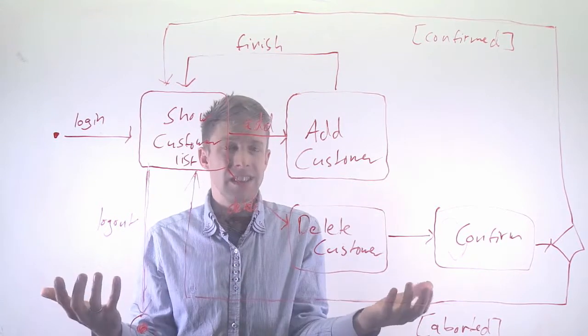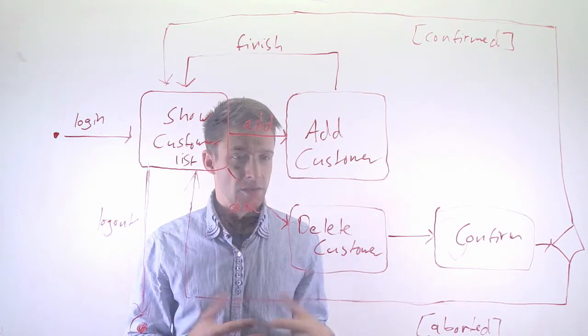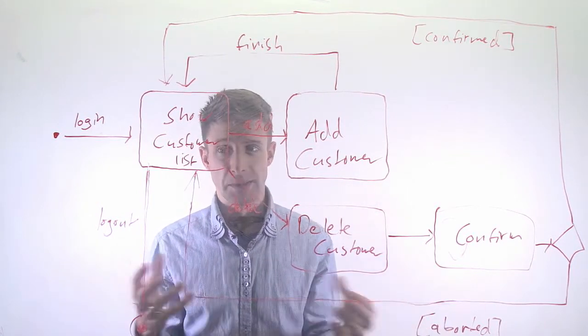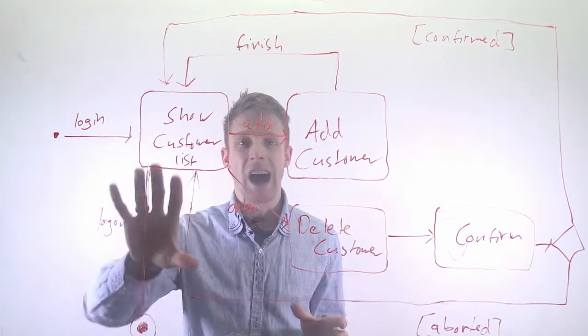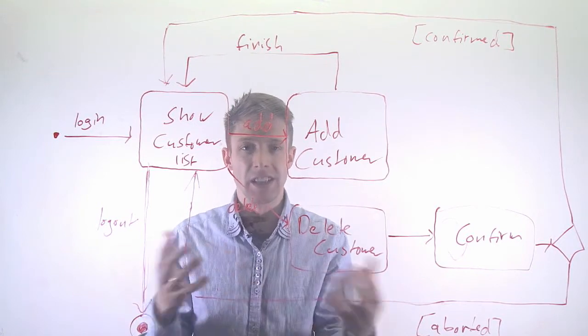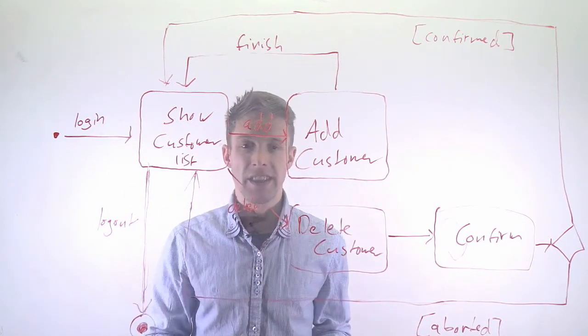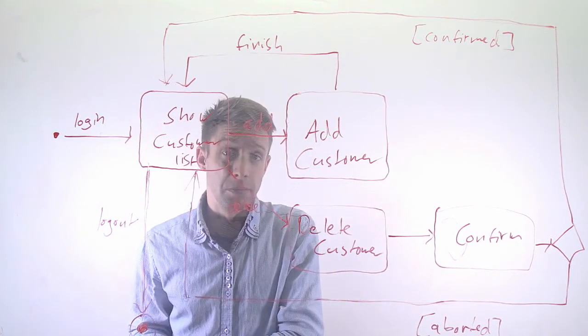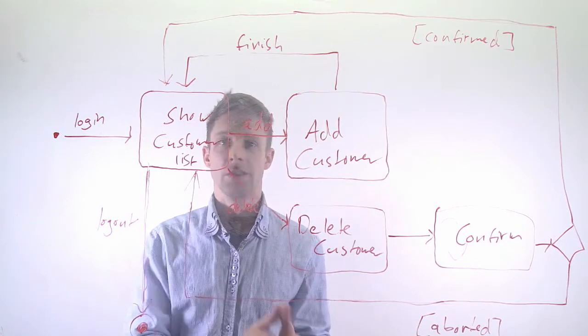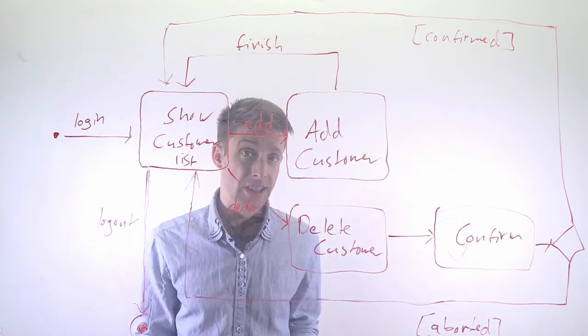So just based on this state machine diagram, you could do a lot of different things by having a model compared to when you just have an image. So that's the power of it. If you really want to know how these things work in detail, I will make one example in another video where I actually show some modeling and coding, how we can generate things. But this is definitely also beyond the scope of the course. So for that, you would have to take an advanced course on model-based or model-driven engineering, where you really go into the techniques of how is this done in practice.